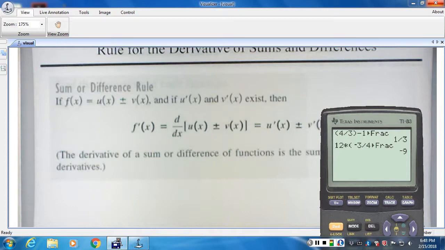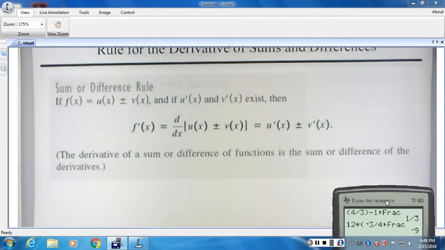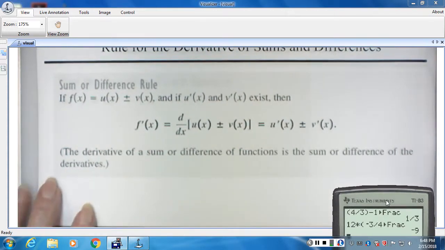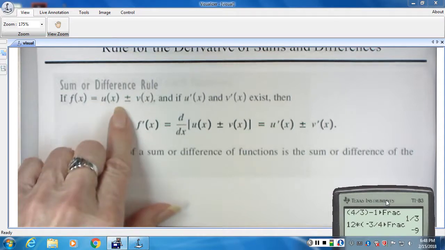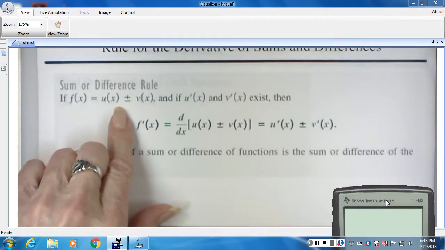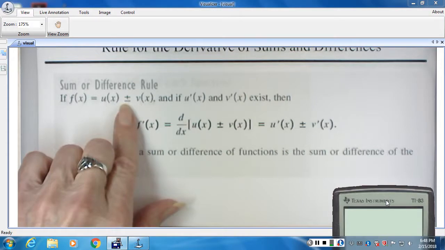This next slide looks like one of the others that we looked at a minute ago. It looks like it's saying something really complicated, but it really isn't. So I'm going to tell you what it says in English. It says if you've got a function that's a bunch of terms added and subtracted together, a polynomial function of some sort, the way that you take the derivative is you take the derivative of each term, and you keep the addition or subtraction operator that goes in between them.